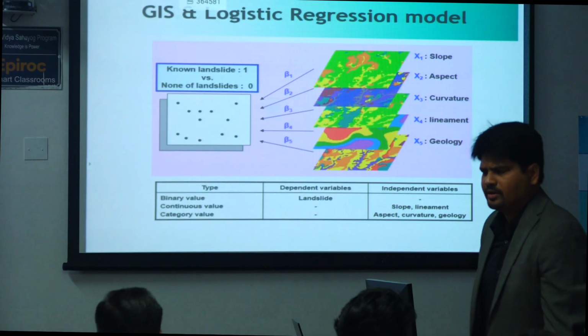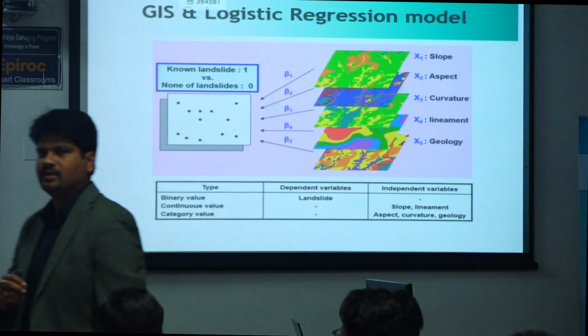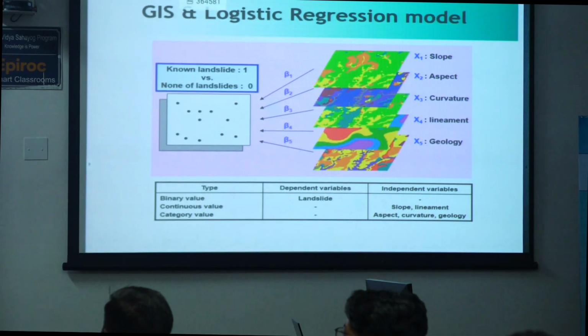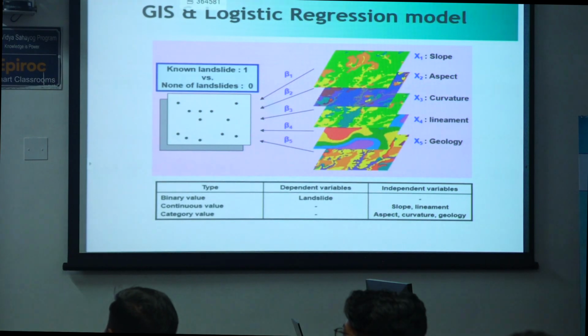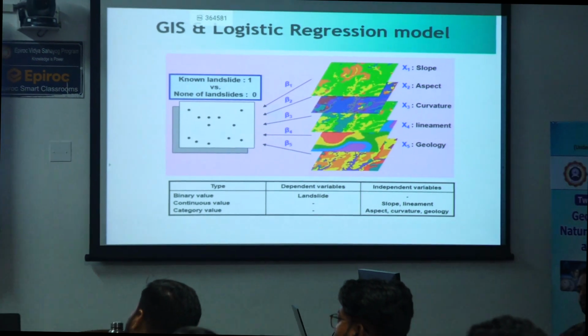Yeah. But in a machine learning based model, you need to have equal numbers of flooded data and non-flooded data in your training data, so that you are not biased. 50-50 would be better. That means 1 is the flooded data, 0 is the non-flooded data. Let's say if you are taking 100,000 samples of flooded data, you take 100,000 samples of non-flooded data.